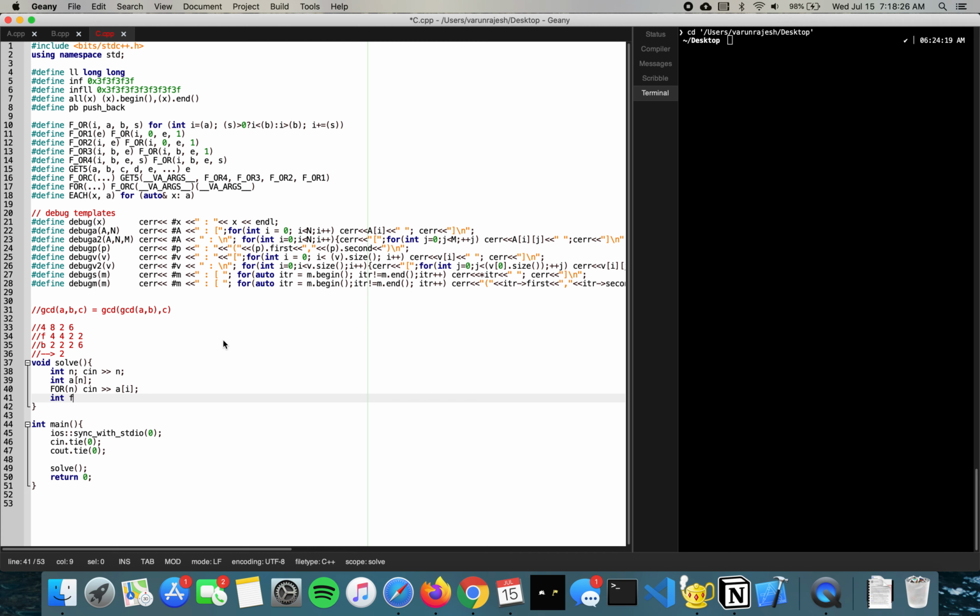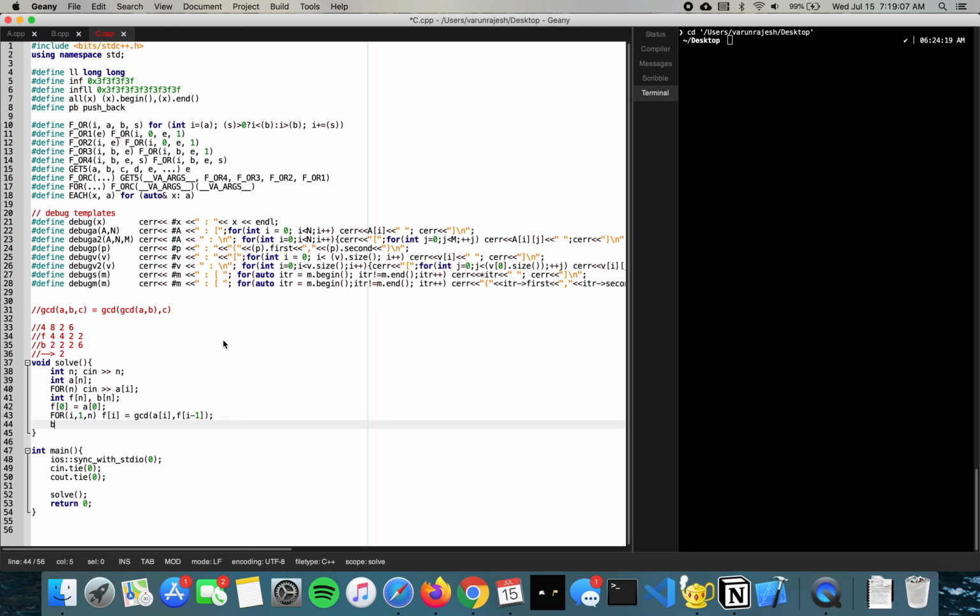So the forward GCD I will save in an array called f, and the backward GCD I'll save in an array called b. So now let's go forward, and let's initialize the first element in the forward GCD as the first element in the list, and then for i between 1 and n, the value of f of i is essentially the GCD of a of i and the previous element in f.